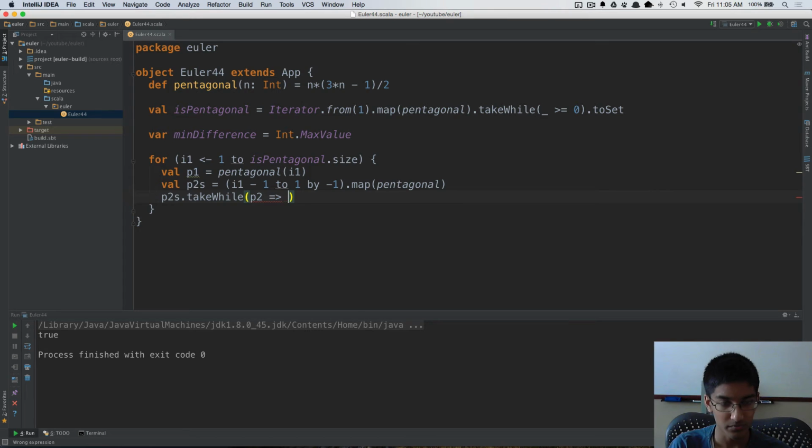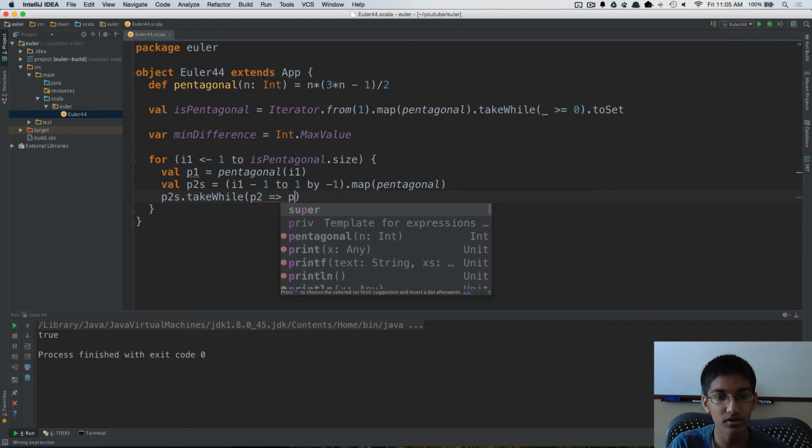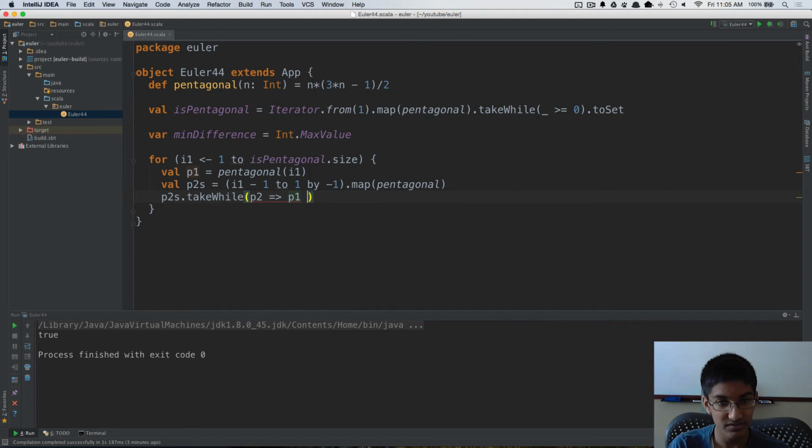So I can do takeWhile, and we take the second number and we do p1 minus p2 has to be less than the min difference. So that's how long we want to take. And we can replace that with underscore. And we know that once it's equal to or greater than min difference, all successive p2s will also be that. So we can do a takeWhile instead of a filter.